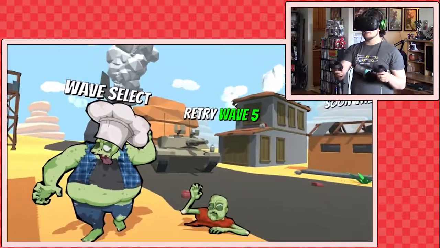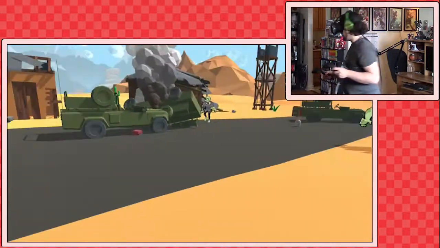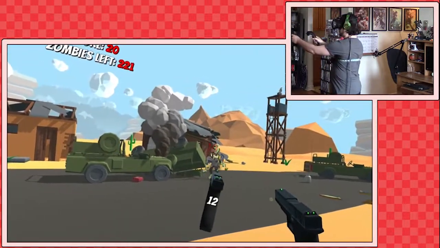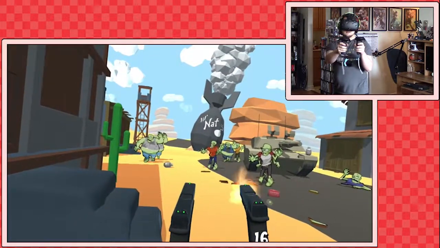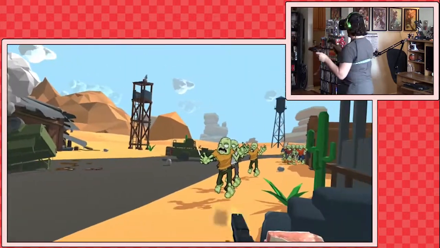I think we're ready. This is wave 5, which is kind of scary to me. All right, my stuff's over here, so I should probably stay close to it. Boom, boom, boom, boom, boom. I'm really bad. Haven't played in a little bit. I forget how to do good. I'm just gonna hope. Nope, oh, here comes.